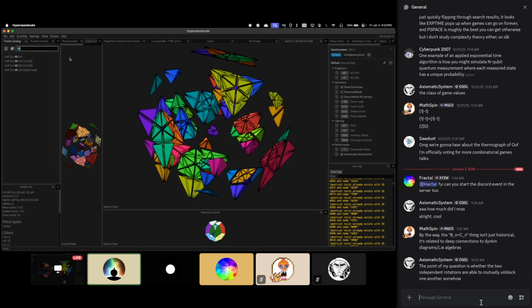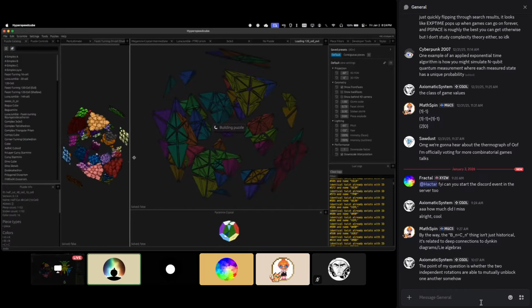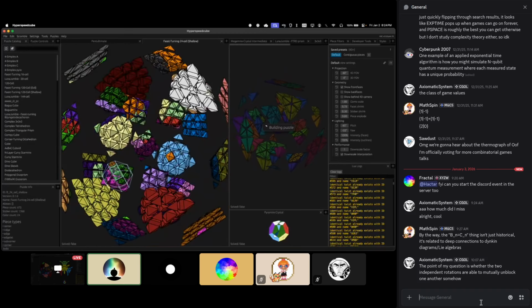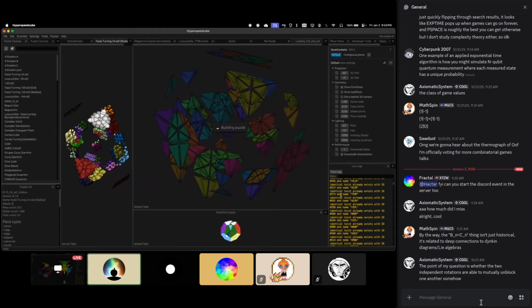A lot of the puzzles, this is the older version that uses Lua, almost all of these puzzles were just written, oh, I should not have started the evil 120 cell. Almost all these puzzles were written when we were just testing things to see what happened, because this is the first time we had an easy way to make these puzzles. So they're really sloppy and not written well. In the future, I want to polish them. This 24 cell is an example of one that was polished. You see, it has really nice colors because we sat down for 30 minutes and asked, how do we color a 24 cell? So there's a lot of rough edges around this program that I'm working on cleaning up.